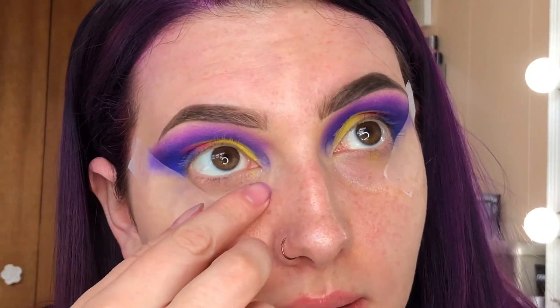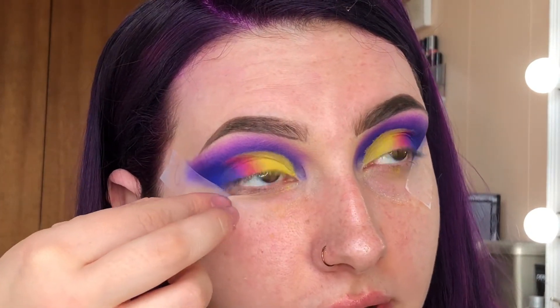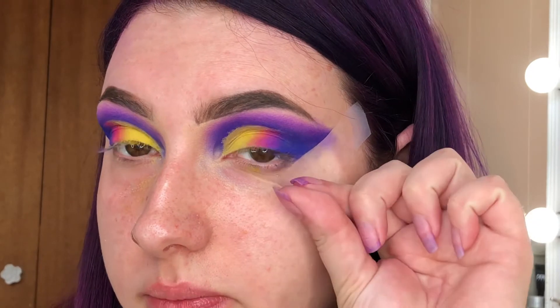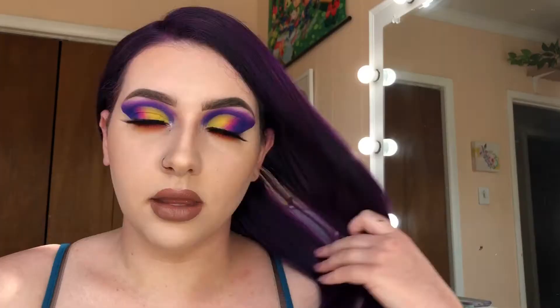Now that I've got all the shadows laid down, I'm going to peel the tape off. If you use tape, be very careful — always test it on your skin first if you have sensitive skin. Yeah, that was still a little too sticky, but it's okay. So here's what we've got so far — I'm really impressed with this palette. I knew I was gonna love it. I've seen the reviews, I've seen all the hype, and the colors are obviously ones I love, but I'm just so pleased with it. I will definitely be doing more looks with it.